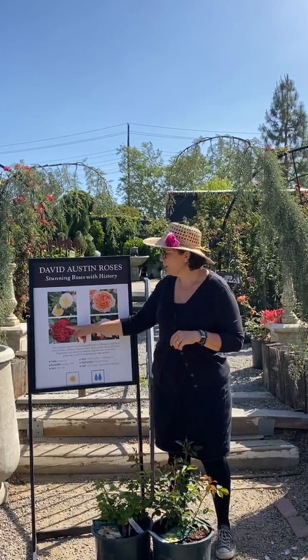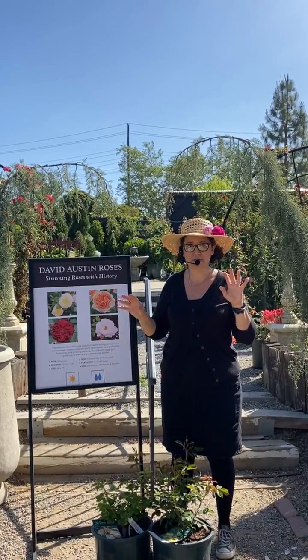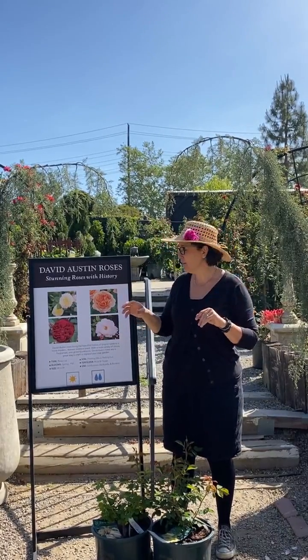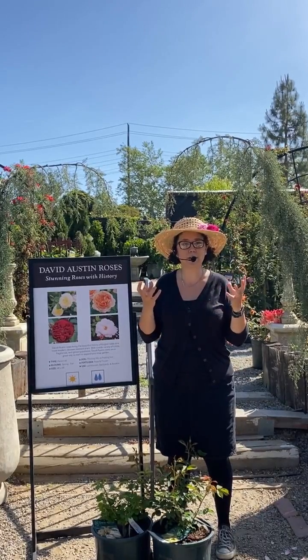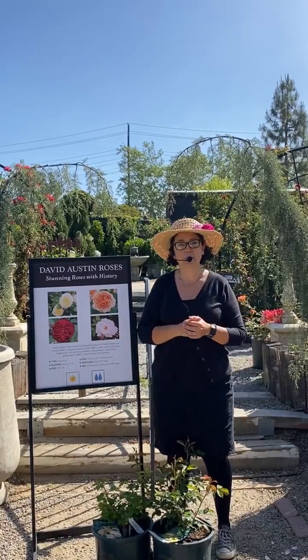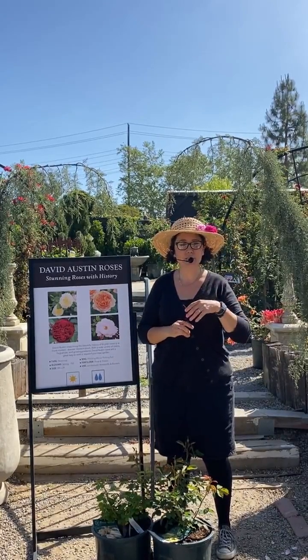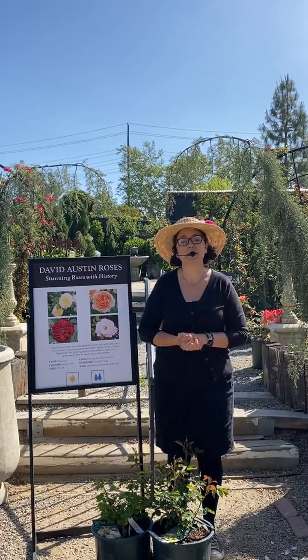And then the colors of David Austin roses are just absolutely to die for. I have one of the Lady of Shalott roses. It's the most beautiful orange apricot-y color. It's more of this open cup style like that. But he has just absolutely cornered that market and really brought that back into popularity.